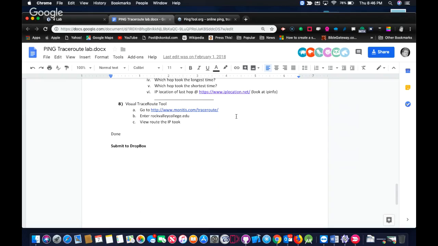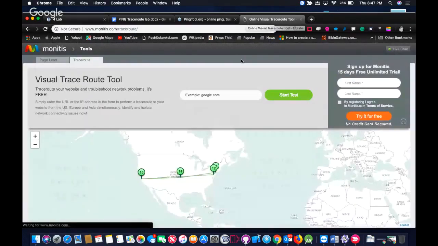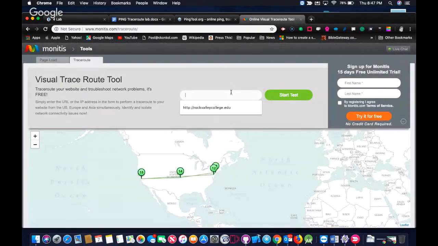So we're going to go to this tool, enter Rock Valley College, and view the route. You can copy that URL on number 8 and paste it in a new tab. Once it comes up, put in rockvalleycollege.edu in the text area there and click Start Test.